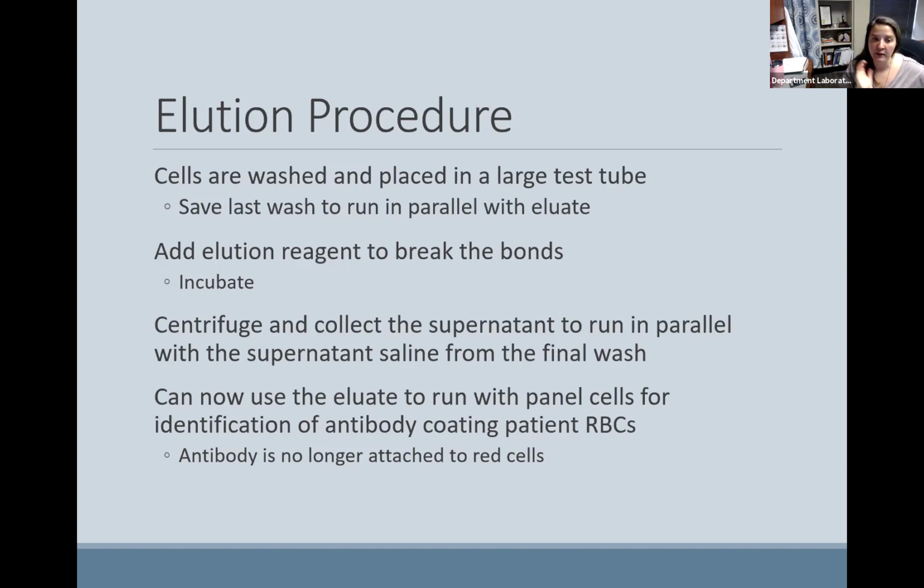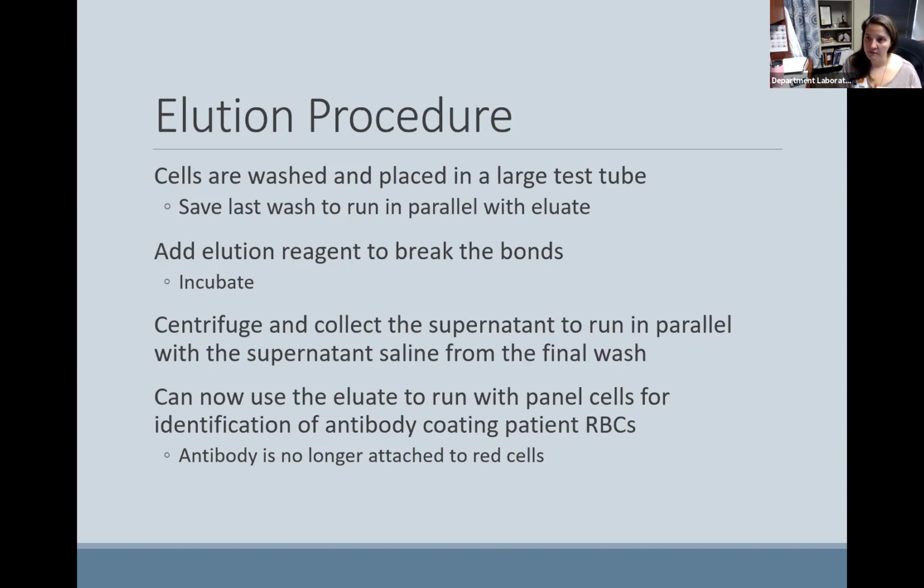So you're going to go through a series of washing. Now you have your adequately washed cells. Then you'll add your acid if you're using an acid, or if you're freezing, then you will put them in the freezer and then rapidly thaw. Once you do your acid treatment or freeze-thaw treatment, that results in cell lysis, all right? So then you are going to spin down that tube.